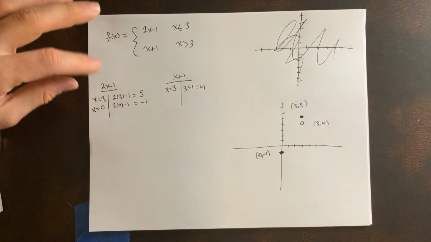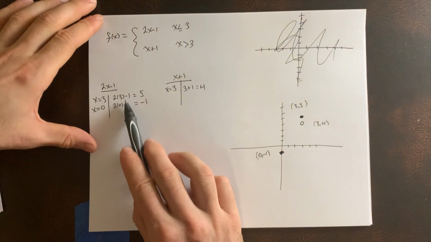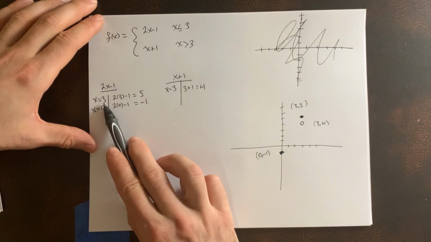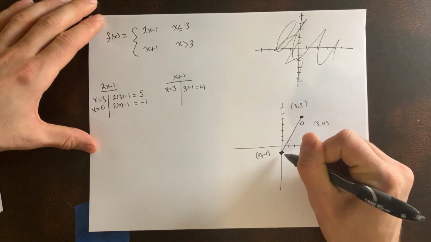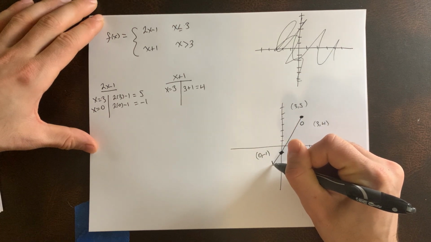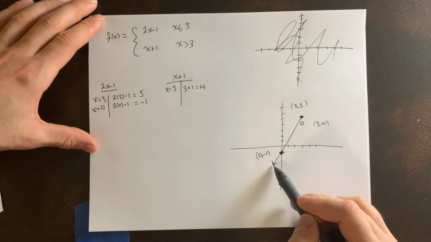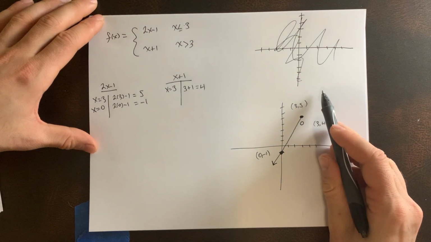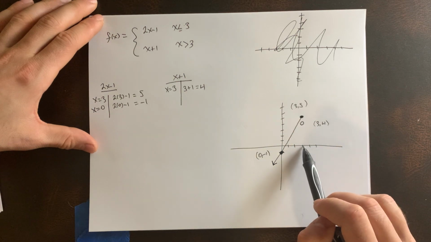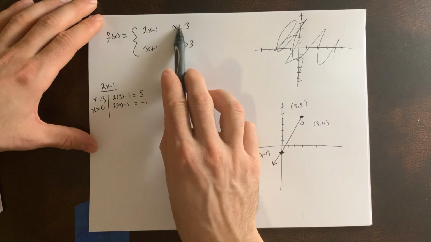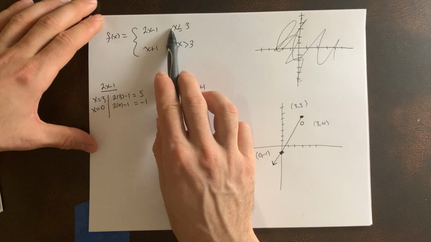And then the next step is, once we do that, we're going to connect these 2 points together. So the 0, minus 1 with the 3, 5, like this. And we're going to draw an arrow going off in this direction. And again, we're drawing an arrow off in this direction because we can't go any more in this direction. That's because when we go more in this direction, x is becoming bigger than 3. And this equation right here is only for x less than or equal to 3.